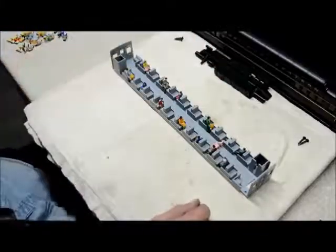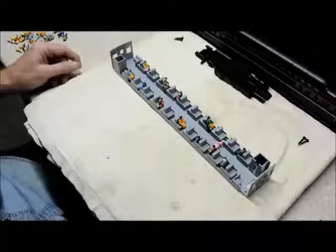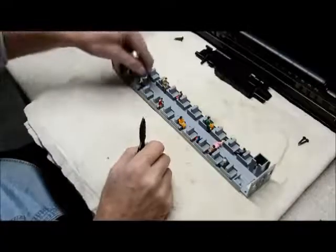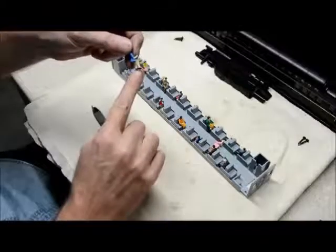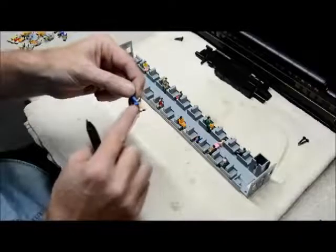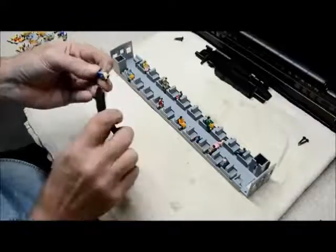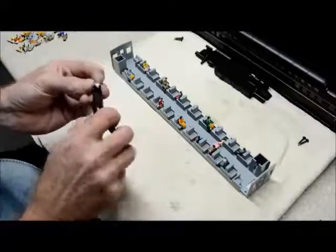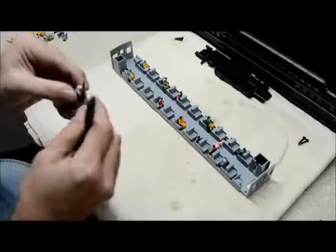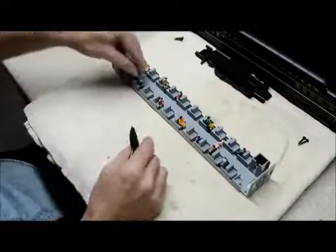Something like that. And now it's a matter of just modifying the people to get them to fit. Such as, say, this woman here, because of the position of her legs, she's got this leg that comes towards the back. That's interfering with the body sitting on the seat properly. I'm just going to take some cutters here. You're not going to see the legs anyways. So just cut that leg off. You're not even going to see the legs, and you can just throw that away.